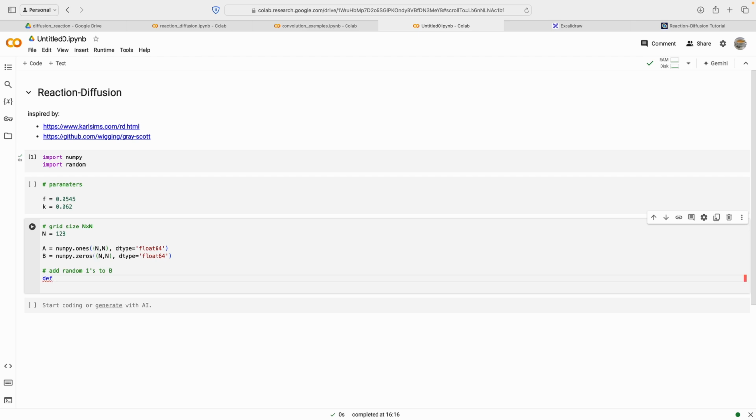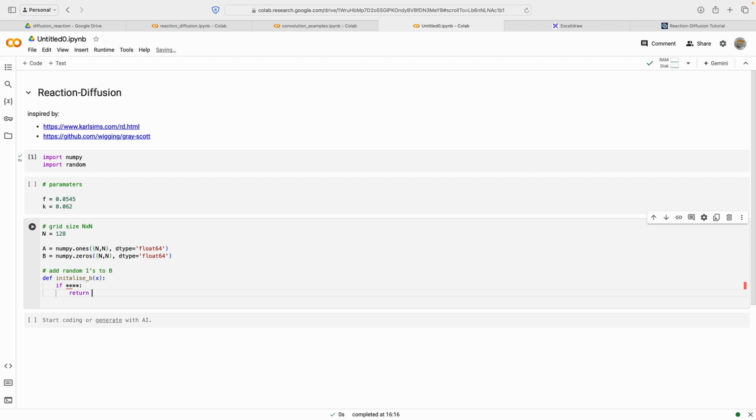So let's write a function, let's call it initialize B, and it will take a parameter X, and we're going to say it returns, well, let's think about it, if there's a probability, let's call that just star there, if the probability succeeds, like if the coin flips the right way, then we're going to return 1, so the element will have a concentration of 1, else we're going to return 0.